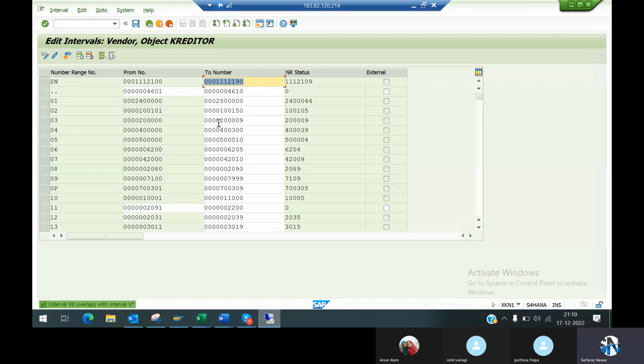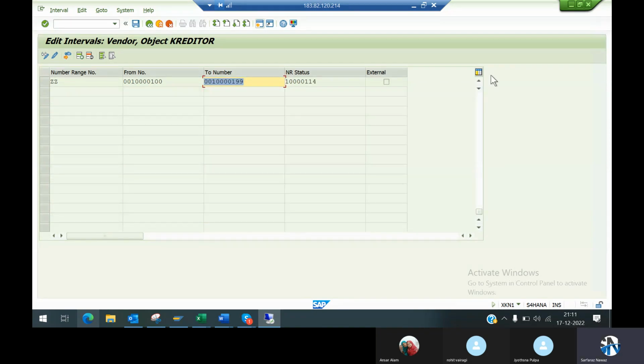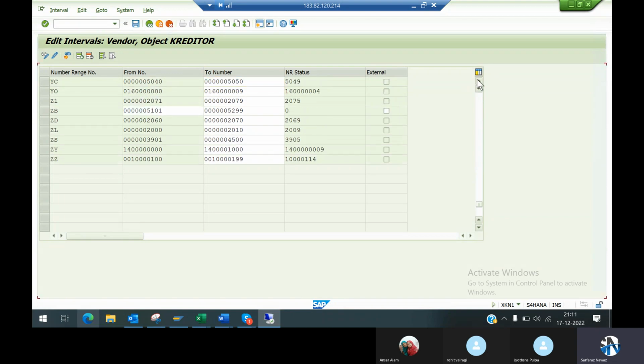I don't think it will... see, overlap, interval 99 overlap. Overlap means it is already taken somewhere else. The system will not allow you to process because it's overlapping. Overlapping means you have already created in between some of your number ranges.